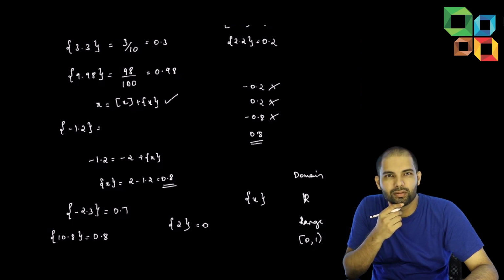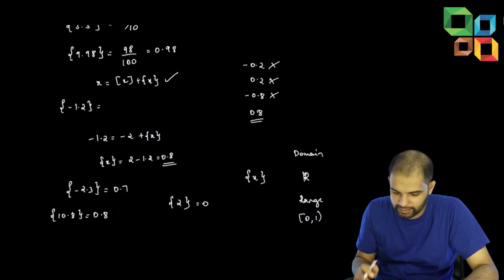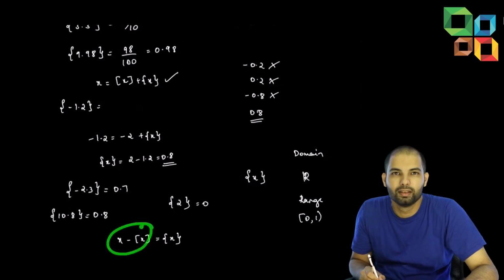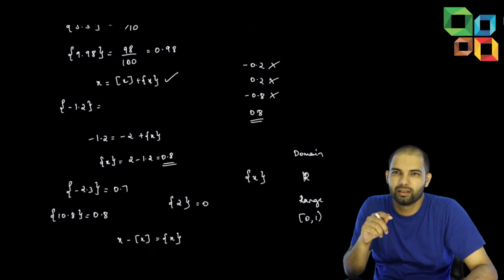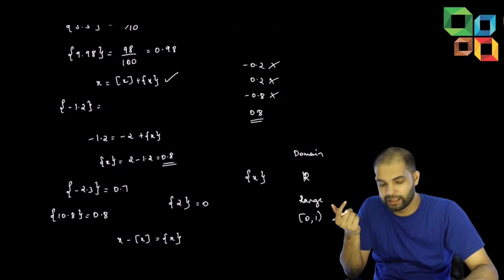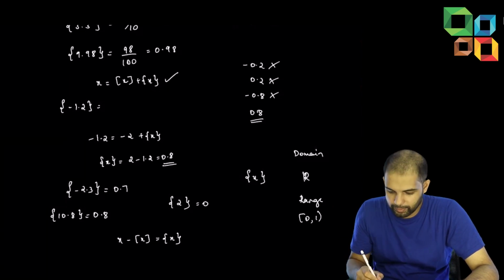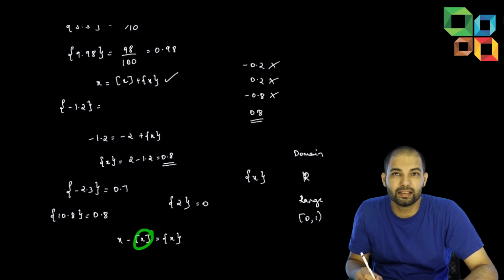Any justification? Sir, we can get it from the given equation. X minus integer part of X will always be positive. Yes. So can you see this? It will be greater than or equal to 0 always, because X is always greater than or equal to integer part of X. Correct. So we have already defined this integer part, correct? It doesn't matter. You could have defined fractional part, then found out justification for integer part. But now we have already learned integer part first, correct? So by this, we know that this is always less than or equal to X, right? So at max, this can be equal to 0.